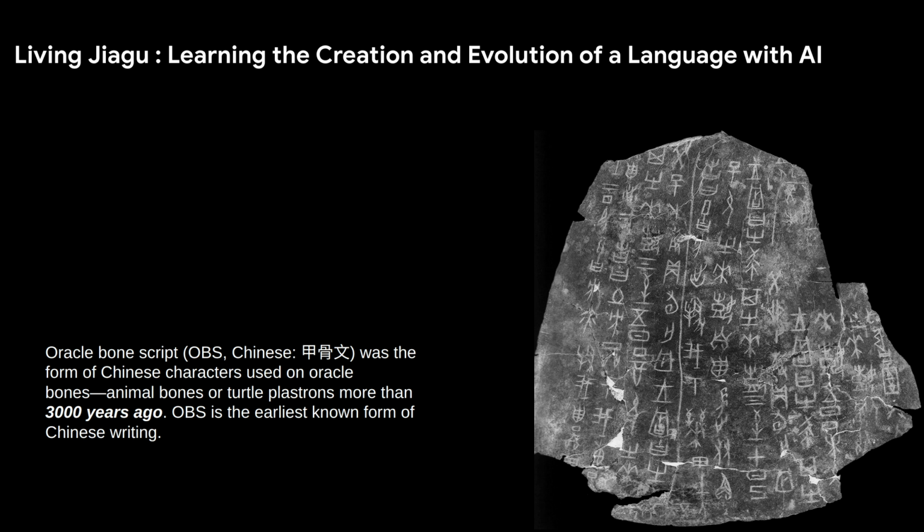And here I'd like to introduce the last and the most exciting project. It's a language learning project that explores the intersection between AI and arts and culture. This picture shows a language called Oracle Bone Script. It's the origin of the Chinese language, used by people 3,000 years ago. And this is the only language that has survived to this day. Most other Asian languages died and new languages appeared. This language is the origin of today's Chinese language.